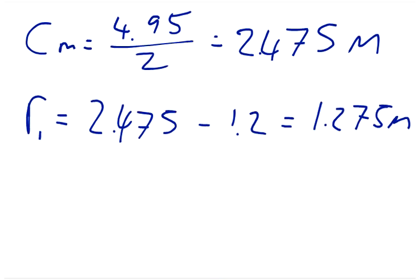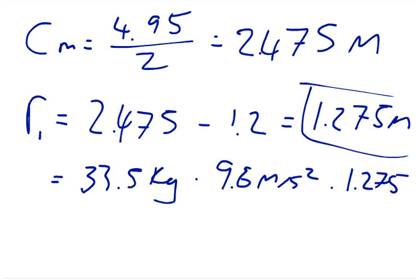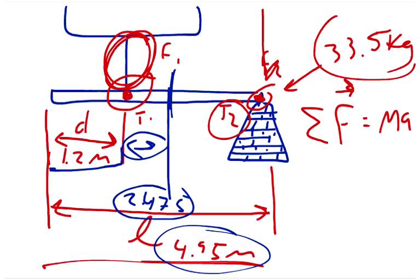So we can say the mass, 33.5 kilograms, times the acceleration, 9.8 meters per second squared, times the r value, 1.275, equals T1. So T1 is equal to 417.33 Newton meters. Then we do the same thing for T2, only T2 has a different r value. Everything else is the same. From here to here it's 2.475, so the r value is 2.475.